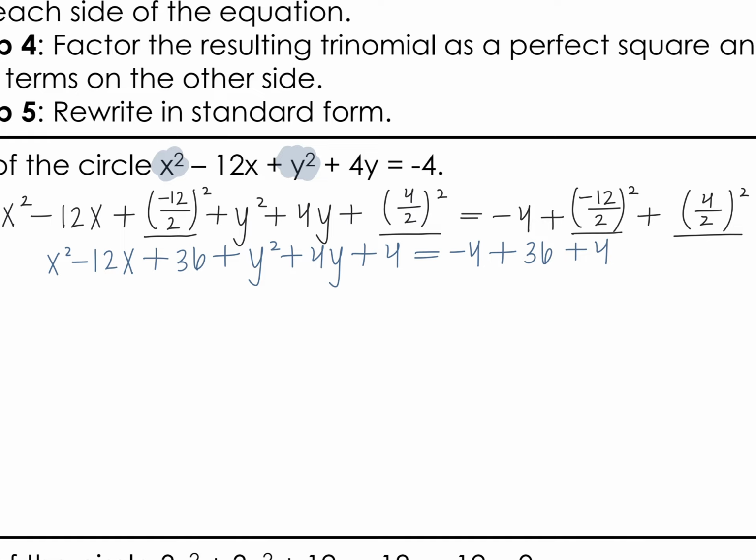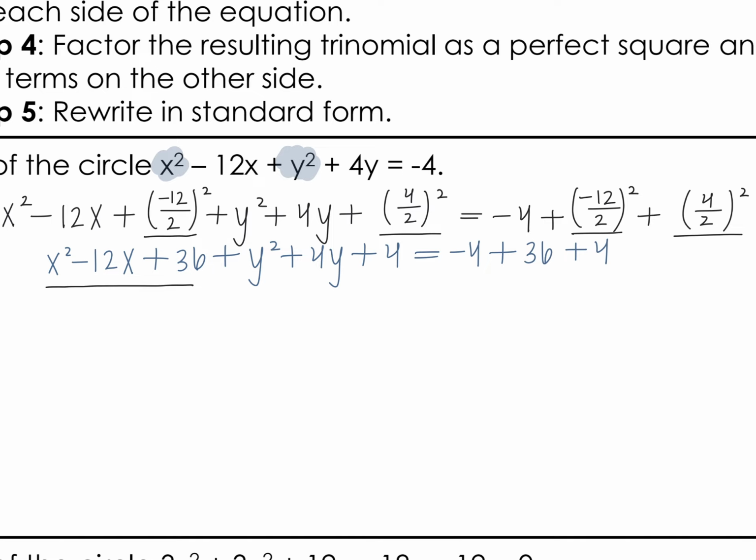Okay, so the easiest way, and I just don't want you to overthink it, is looking here. We are going to factor this trinomial as a perfect square. So you can sit here and think, what times what will give me 36, but add up to negative 12? Well, to get 36, I could do 6 times 6, right? But to get that negative 12 that I need, it would need to be a negative 6 times a negative 6. And you can do that, or the quickest way to figure it out is just by looking at the coefficient for your x.